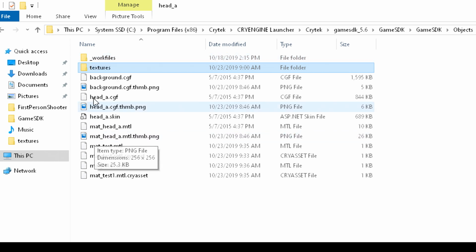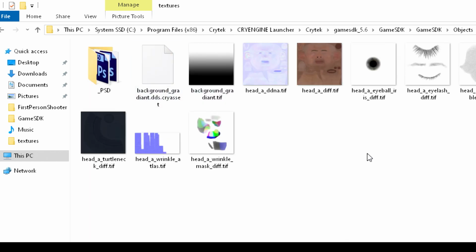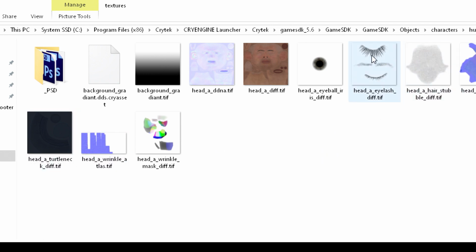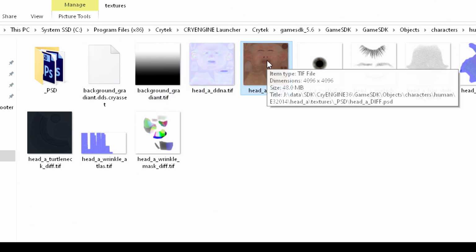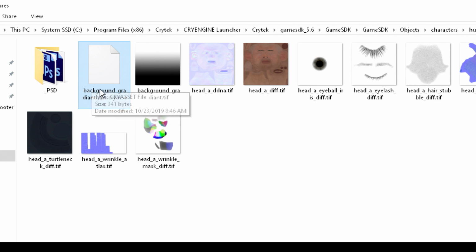And in the texture folder, the PSDs folder. If you notice there is an underscore PSD, it's because everything that you put with an underscore is not processed by the build. So that's why it's useful for us. We can have the PSD folder and Cryengine will not bother with it. And then in this texture folder, when you save a texture, you have your normal texture file, your Cry asset file, and a PNG for basically the icon.